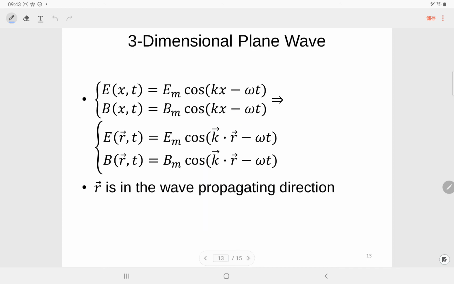And then finally, suppose it exists in three dimensions, and actually this is called a plane wave, because it is only related to the x direction. It does not relate to y and z. So suppose given an x, and then you vary over the y and z space, the E field should be the same, which means that it's just like a plane.